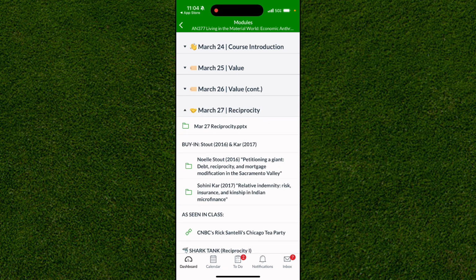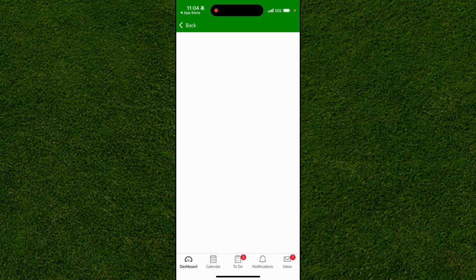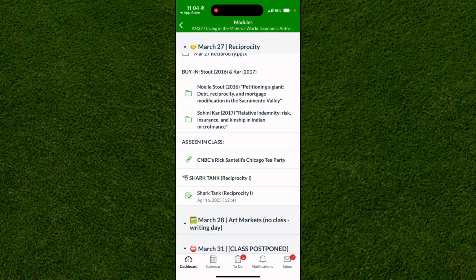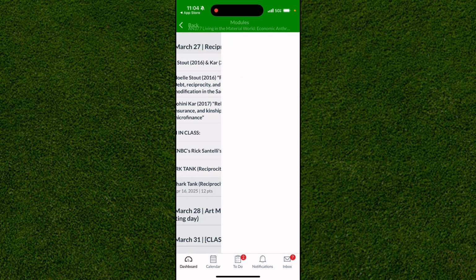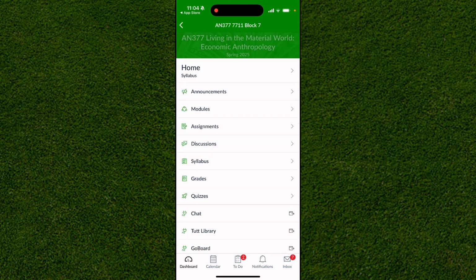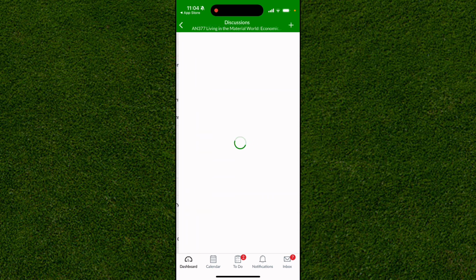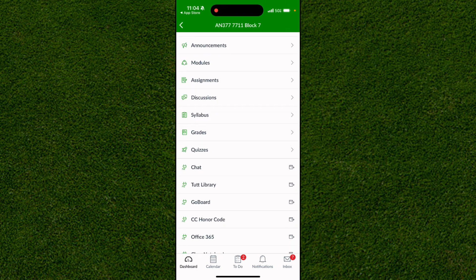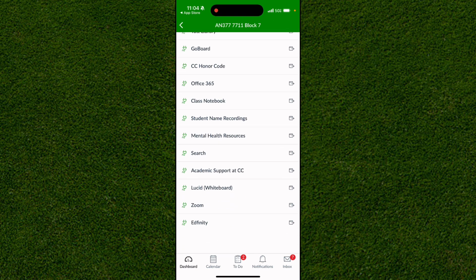And if we drop down the tab, you can easily click on one of these assignments and actually view more of the details within it, whether that be a reading or just a rubric for an assignment in general, like if we click on this one. And you can see if we swipe back onto the side, we can actually go into discussion. Now, discussion is basically just a discussion of comments and videos that you can leave on other people's posts in your class. And if we scroll to the bottom, we can see more resources.